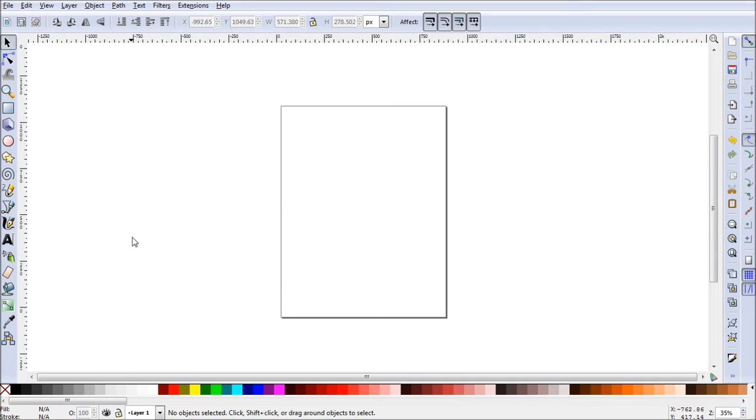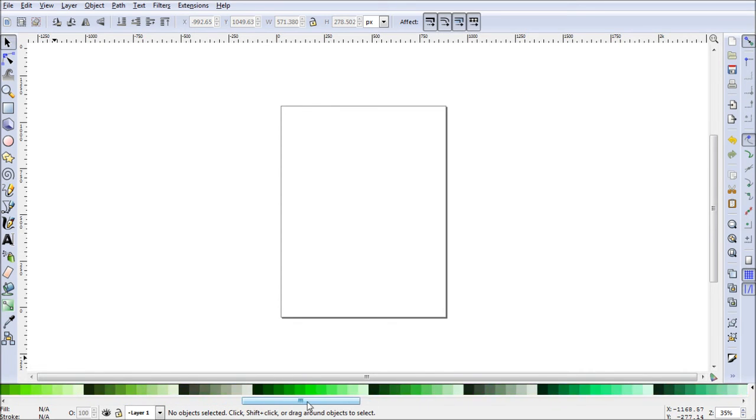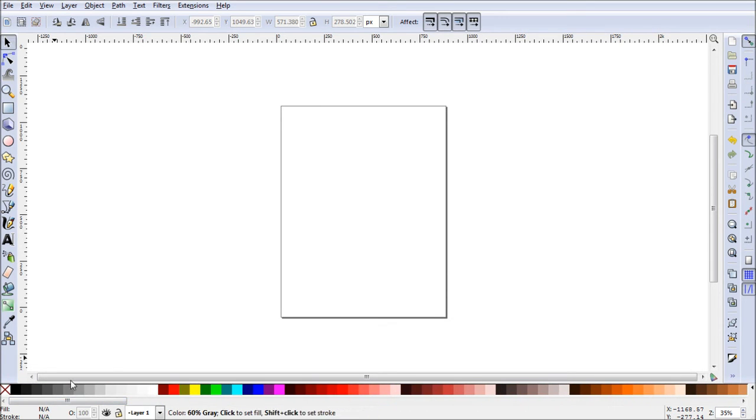All right, now I want to check this useful color bar down here. If you grab the scroll bar and you keep going, you'll see that it has a ton of colors. This will be very useful down the road, so we'll just remember where this is at.